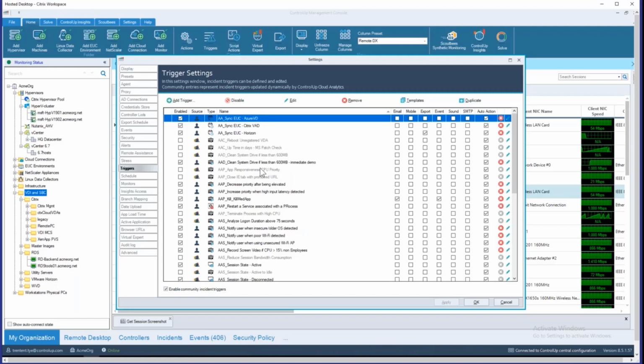Unlike regular triggers, scheduled triggers don't require the state to move into your filter. So like Rory was showing, the idle time being 30 minutes, which means that the idle time needs to move to be in 30 minutes or greater than 30 minutes. With scheduled triggers, it just does a point in time calculation. So if that session was at 29 minutes, it's not going to execute when the scheduled trigger fires. But if it was at 31 minutes when the trigger fires, it'll actually do an action there. It doesn't have to wait for it to roll over, which is what our regular triggers do.